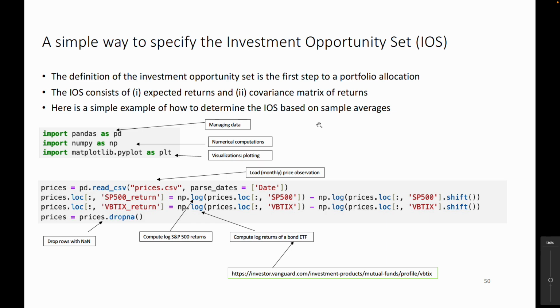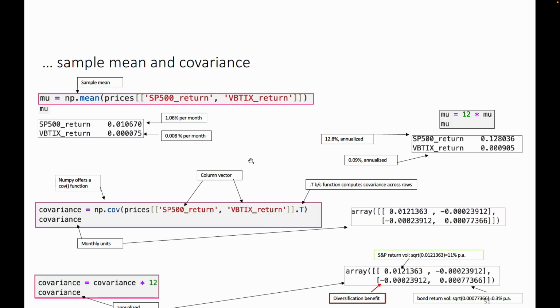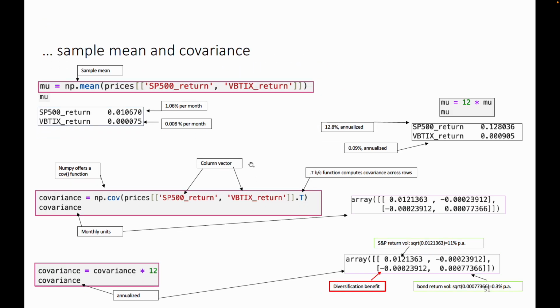Okay, maybe just to finish up for today, for Markowitz we want to compute the investment opportunity set. That usually requires computing expected return and the covariance matrix. Right now we can only do sample averages because we haven't yet computed the analytics, as we will do moving forward. In the future, we can use machine learning to do all these things, but right now, just the sample averages. So we have here a bond fund and an equity fund. I gave you the internet resource of the bond fund, so you can have a look.